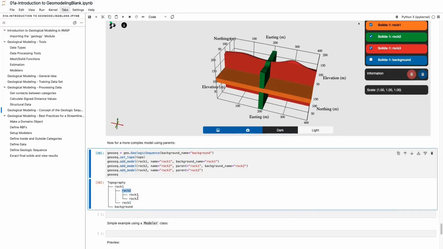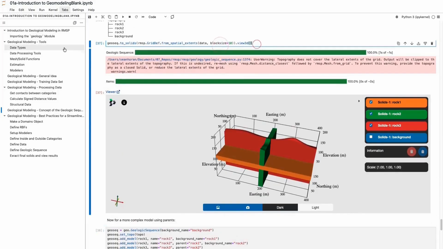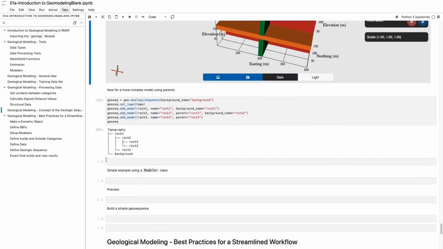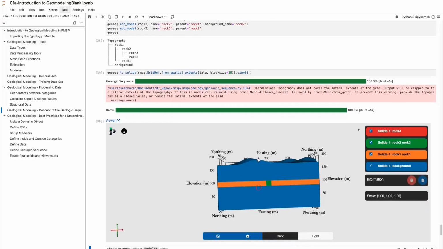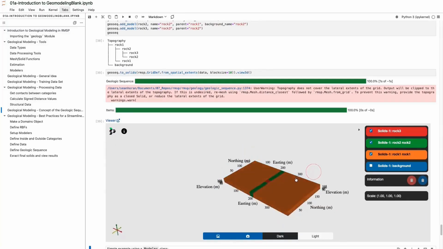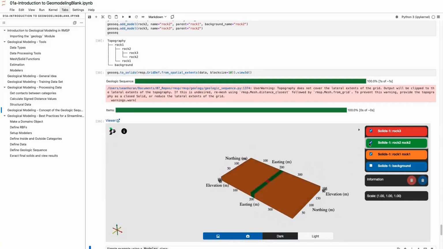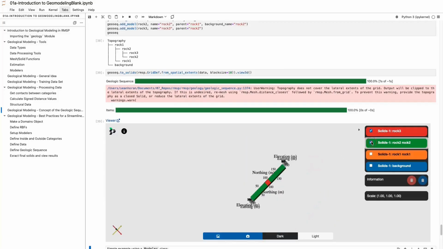So this is going to clip rock 3 within rock 2, and then the remainder of that is going to be called rock 2. And then we can do exactly like we did before. We can just take this line here where we can extract the solids, and now we'll see we've got that background still, but really we only have rock 1, which is cross-cutting through that, and then we see that rock 2 is being nested with it, is being clipped by rock 1, and rock 3 is clipping rock 2.